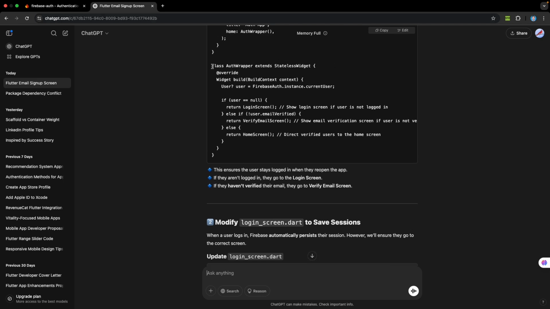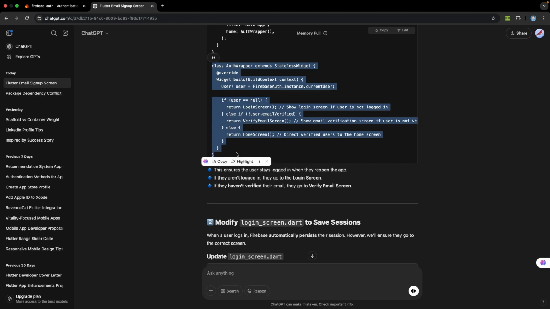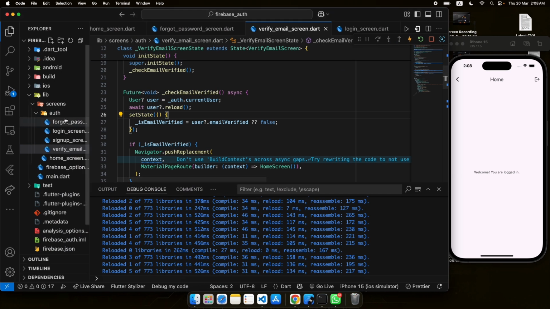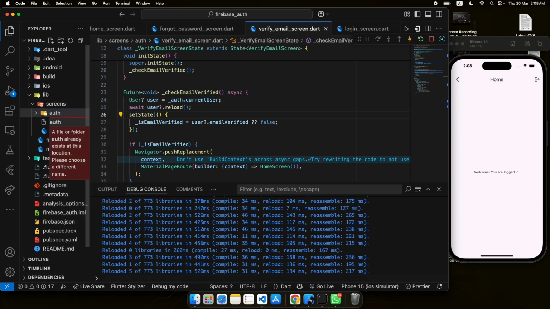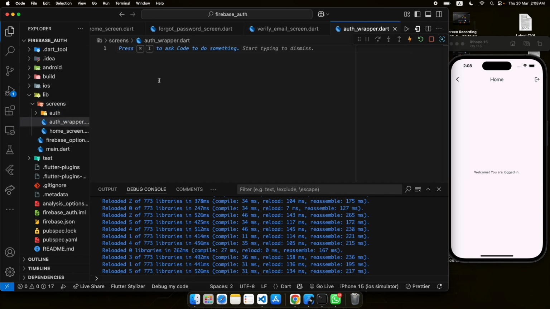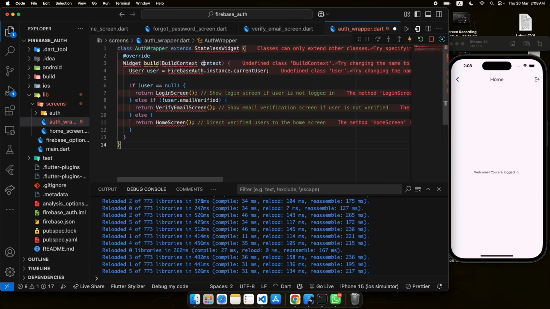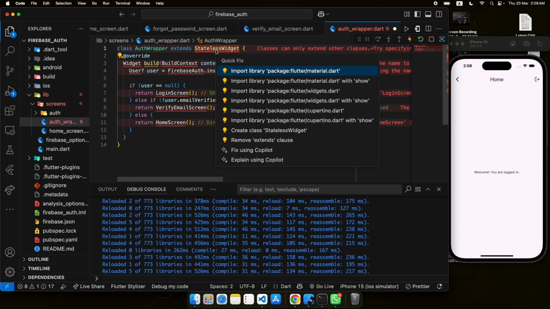We will need this wrapper, so I will just copy this auth wrapper, and in the auth screens, I will create a new file, auth wrapper dot dart. This wraps the application or this auth functionality.